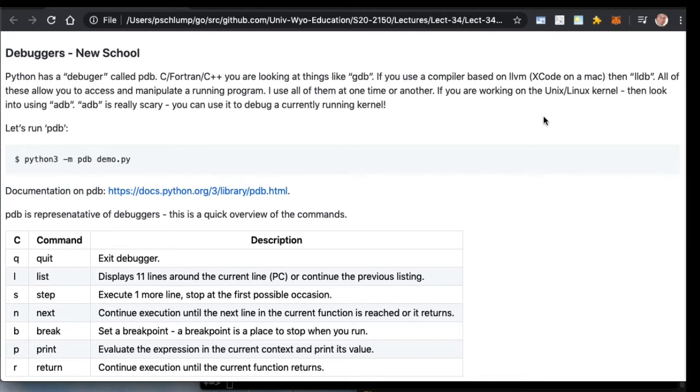If you're working on the Linux kernel, here's a scary one. There's a debugger called ADB. Almost nobody ever uses ADB except people writing device drivers or debugging the kernel itself, because ADB is truly dangerous. Instead of debugging a program, if you have root access, you can use ADB to debug a running kernel that you're using at that moment in time.